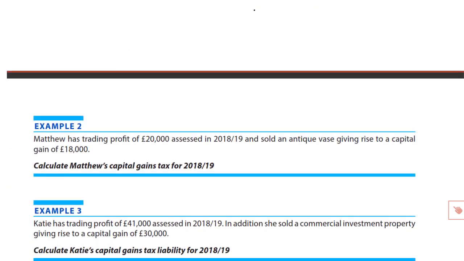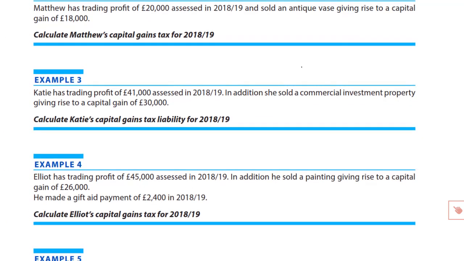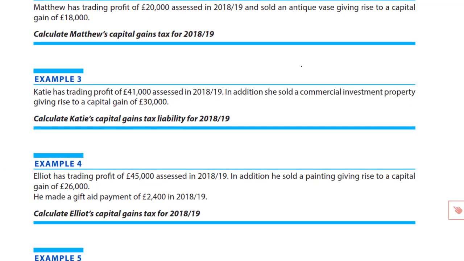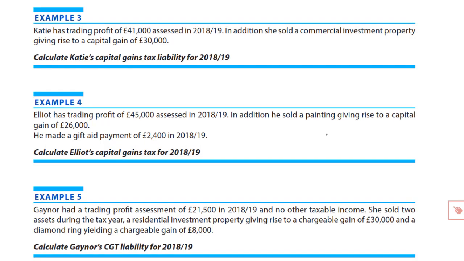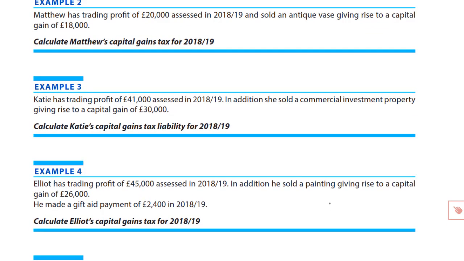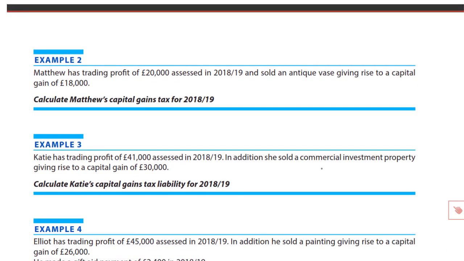Now, in the following examples, we're going to see some repetitious exercises where it's computing the capital gains tax liability. They all mean the same thing, in a few different circumstances, where again we must look at the information provided and interpret what that means in terms of the requirement. So let's try that now with example 2.